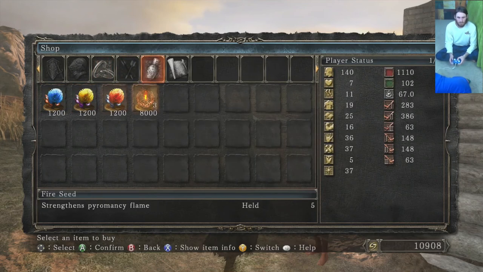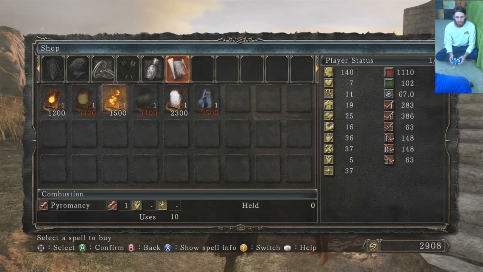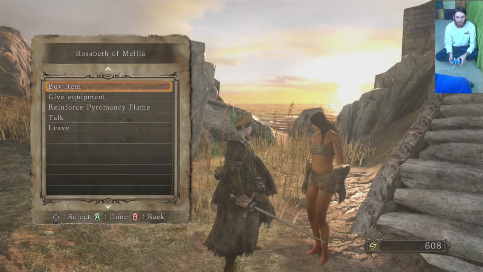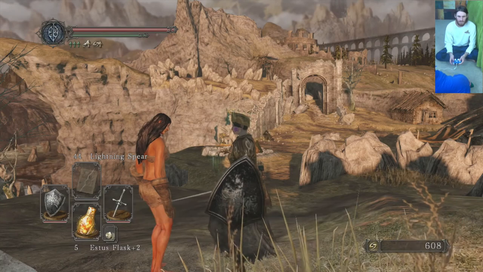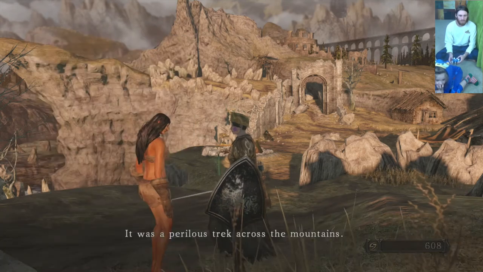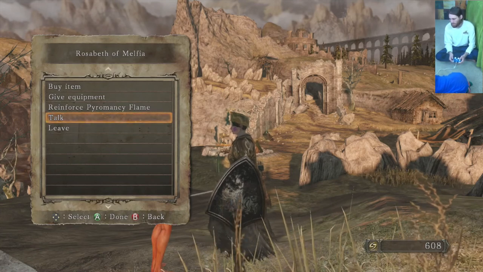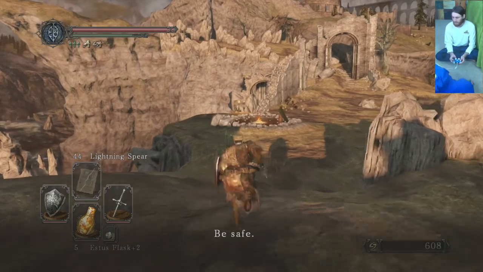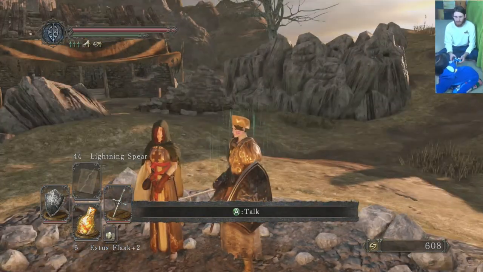Maybe. Oh, it's getting on the black cord. Watch it. I would like to see what it would like to do. Well, take a look then. I'm always here. So come and see me when you're in town. Oh, she did give us a glove, I think. You don't have items to reinforce? Oh, I guess we have to talk to her. Oh no, we didn't beat a Flexile Sentry. That's why we don't have a flame. Man, it is going all over. Oh, the ladybug is on that quad. I didn't think the ladybug could do that. Why not? Well, it doesn't matter.